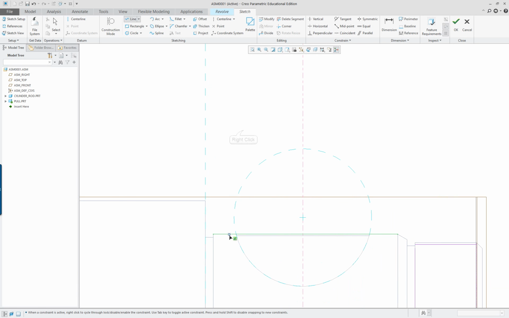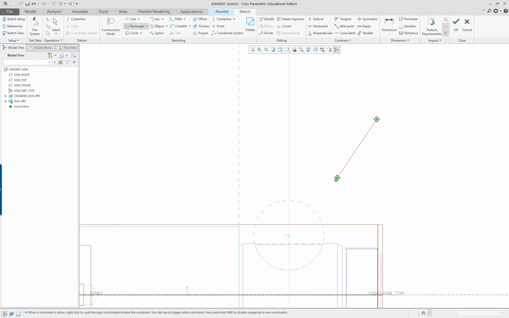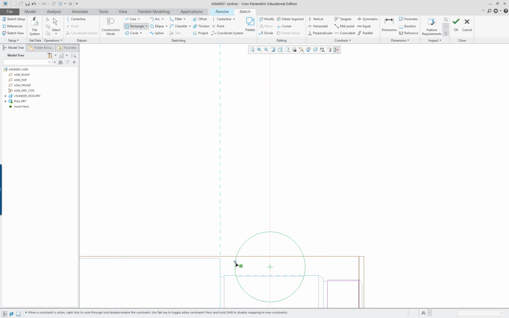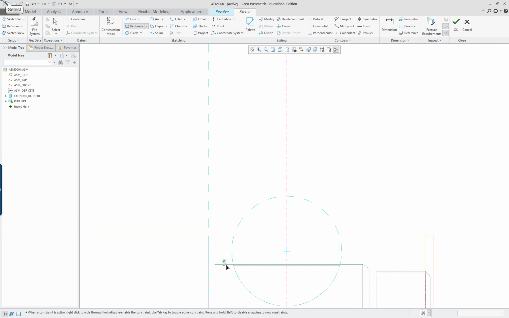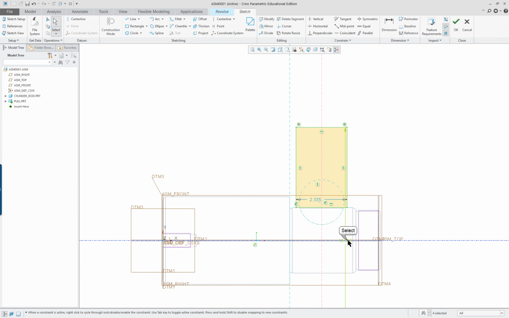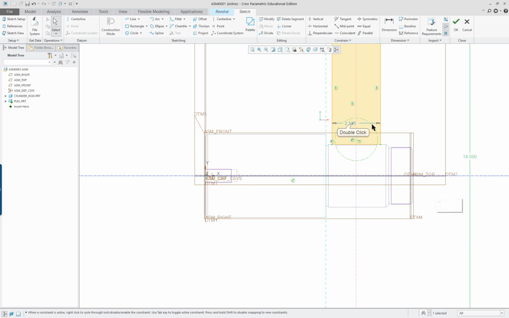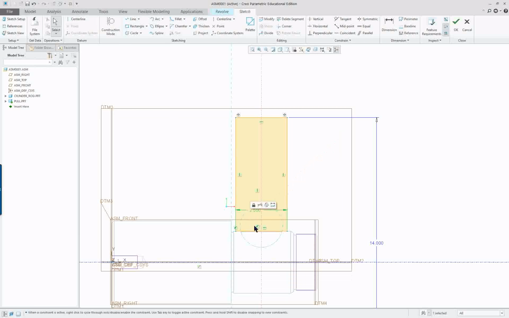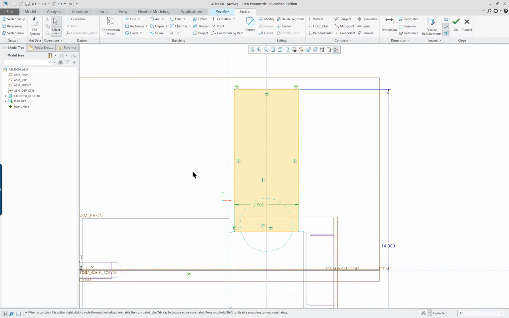So right mouse button line. I'm going to start down in here somewhere. Actually, in this case, I can probably go with a rectangle. And I'm going to select somewhere in here. And since it's a rectangle, I'm going to pay attention to its symmetry. Like so. And I'm going to change one dimension. I'm going to make this one 14. And I'm going to make this one 2.5. In reality, you can design this any way you wish as far as the project goes.